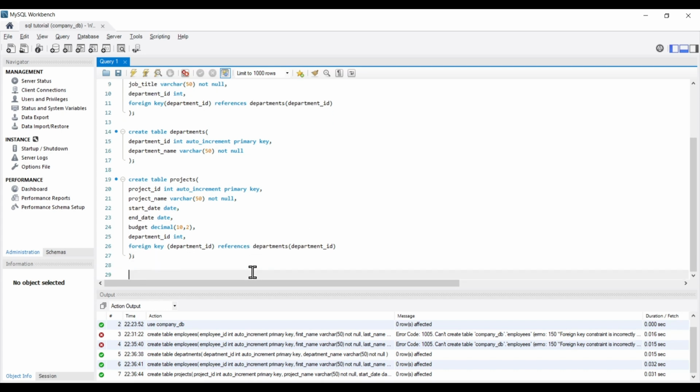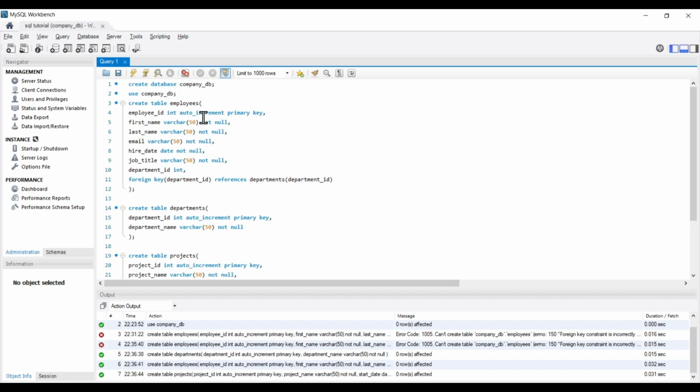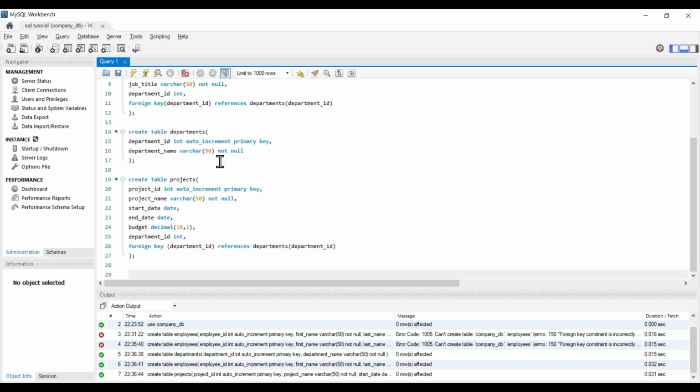Now we used the create command, and we learned how to create a table, how to create a database and use this database. So now we'll learn how to insert data, how to insert records into our table. To insert, we need to use the insert command and the table. So insert into, let's insert first into our employees table.